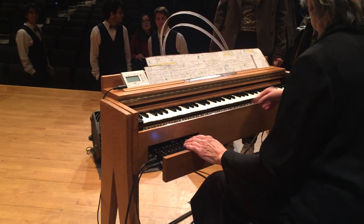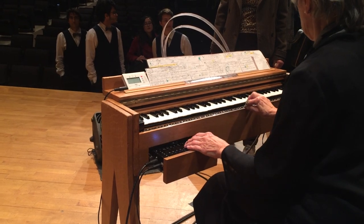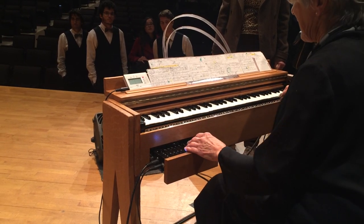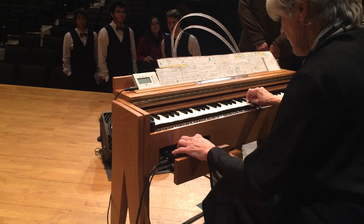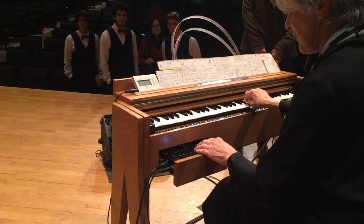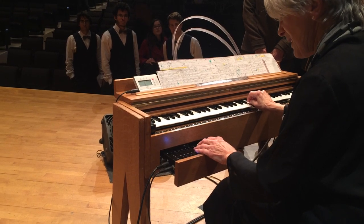You can do that with the root. Alors, and he made the sound, not my sound.